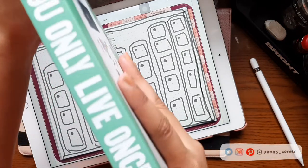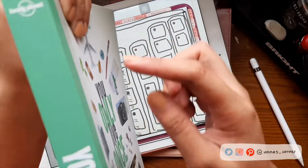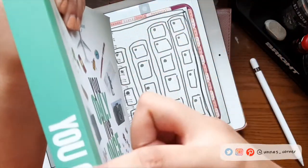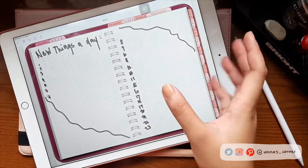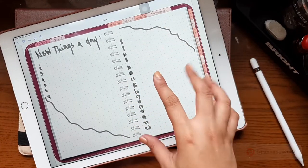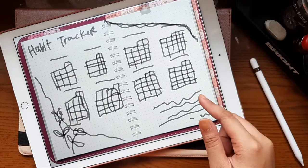So for my monthly spread, I got really creative with my layout. I used the spine of a book as the background and placed them in a stack vertically in a shelf. I'm pretty excited with how that's going to turn out since it's my first time doing something different with my monthly spread. And for my other pages, I guess I'm going for a simpler look if I can. But yeah, I always end up making it more extra than I want it to look like.